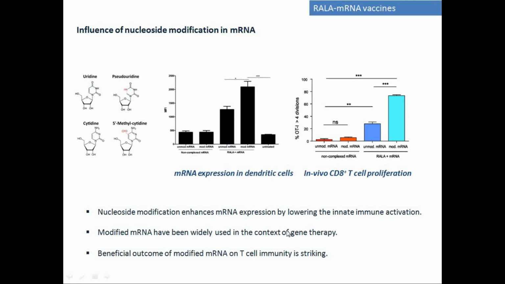It is highly used in gene therapy, such as erythropoietin, as well as in stem cell based studies. In the case of T cell immunity, we have nicely found that this modified mRNA has a beneficial outcome compared to unmodified mRNA. The statistics show that the values are highly significant when comparing unmodified and modified mRNA in the form of nanoparticles. If you use only the in vitro transcribed mRNA, the elicitation of T cells is much lesser, whereas when complexed with the peptide and made into particle format, the T cell responses are much higher.